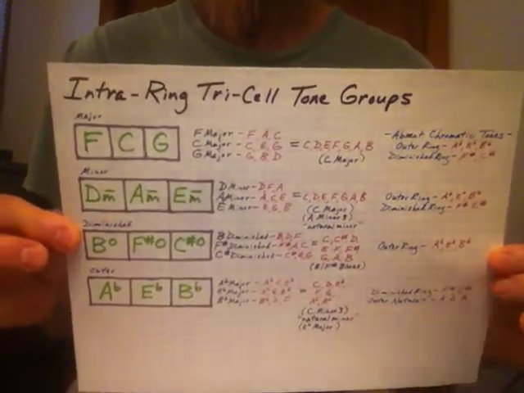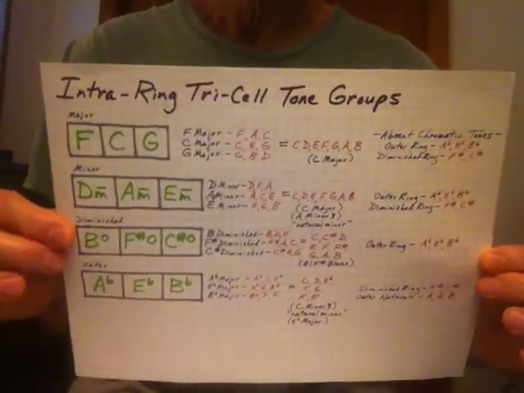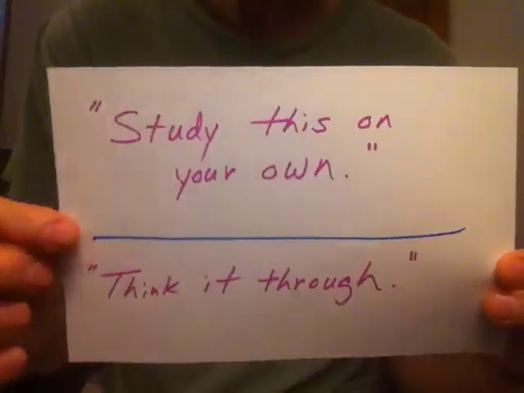I want to review it. This is very important and it's very interesting. I think the amplified circle of fifths might be a whole lot better and more useful than I originally thought. So back in that video I said, study this on your own and think it through. But I noticed I'm not getting many hits on some of my amplified circle of fifths videos, so either people are not finding it interesting, or they think it's crap, or I'm not explaining it well. So I'm doing this video just in case I didn't explain it well.